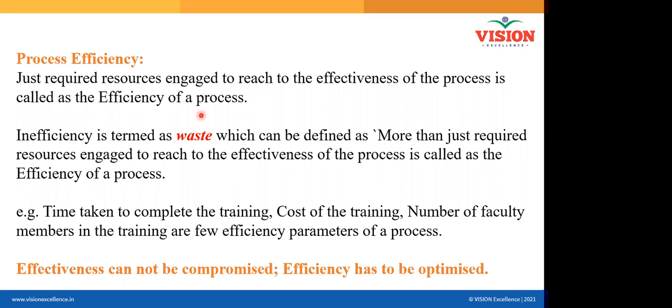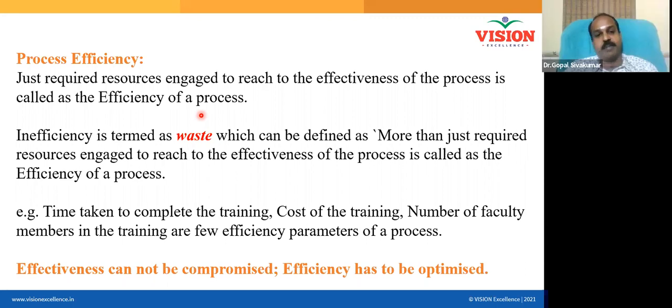Let me give another scenario. You are going to a restaurant, you are ordering the coffee. You are made to wait for 20 minutes. Still, coffee is not served. Efficiency issue. Yes. Maybe after 20 minutes, at the 21st minute, you get your coffee. But coffee is really good. But still, as a customer, you are not happy. Now, what is the issue? It's an efficiency issue. They could have served the coffee within 5 minutes of receiving the order. They took 20 minutes. By that time the customer got irritated and left the place.